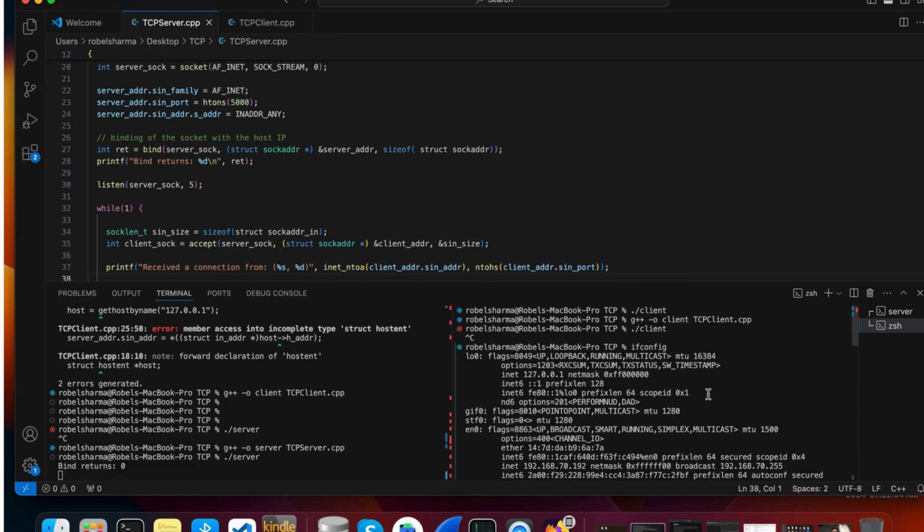I should have IPv4, so this is the host number, 70.198. All right, good, not a big deal. So I put it here, and then I build it, and then I connect it.